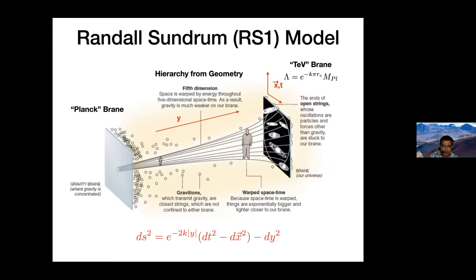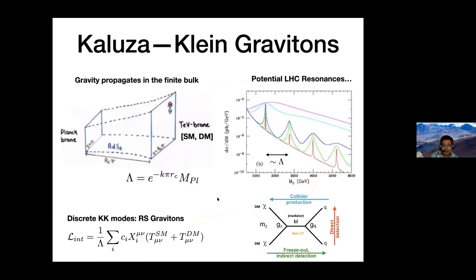I'm sure everyone is familiar with the basic Randall-Sundrum model. So you have this kind of geometry, a non-factorizable geometry, where you have a scale factor that depends on the location in some compact fifth dimension, but the transverse four dimensions are Lorentz invariant, and we supposedly sit over here on the TeV brane, where all of our states are localized, whereas gravity is over there. In addition to the massless graviton in those theories, you have massive spin-2 states, the Kaluza-Klein tower, and the Kaluza-Klein tower couples to standard model and dark matter particles through couplings to the stress energy tensor.